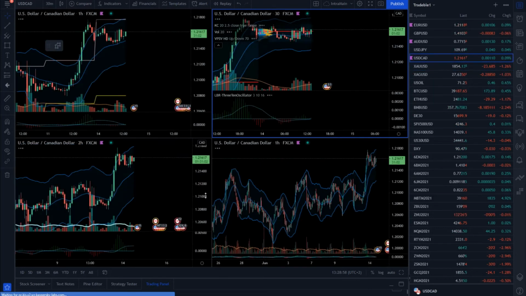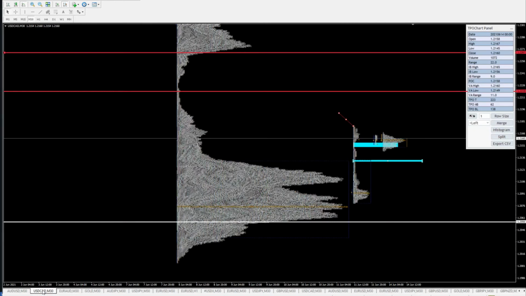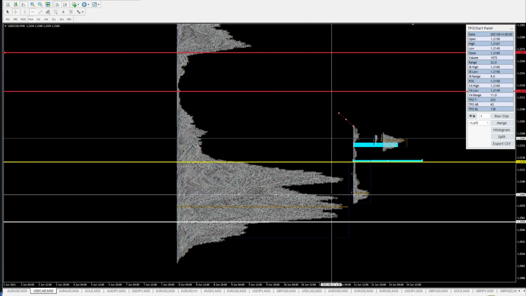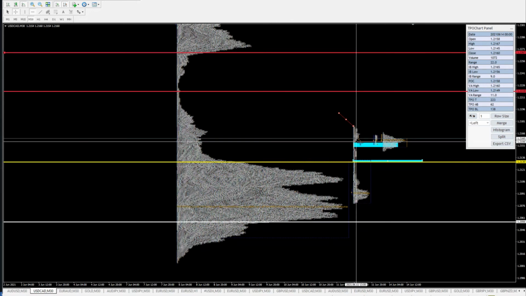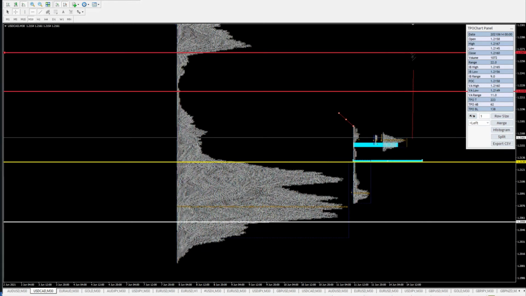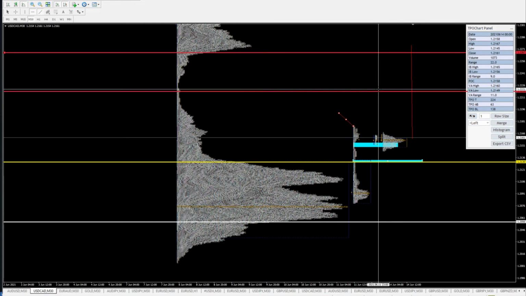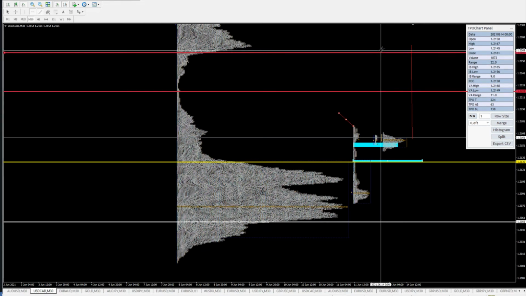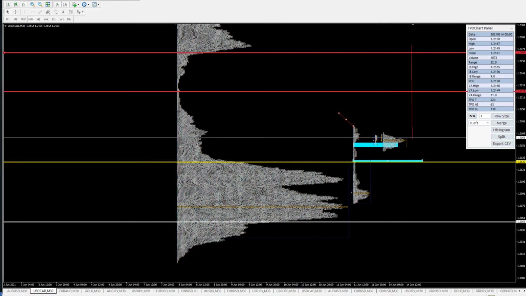Speaking of the USD versus Canadian dollar, I think there is great potential on this one. The reason why I think that, I will show you on this profile chart. Technically, we broke the massive ledge, the bottom ledge, as you see here on the profile. We broke that on Friday, and today is expected to be more of a sideways day, but I can easily see this going further upside towards the minus development around 1.2220, and even trying to test the 1.2270 level. So plenty of potential for the rally on the USD versus Canadian dollar.